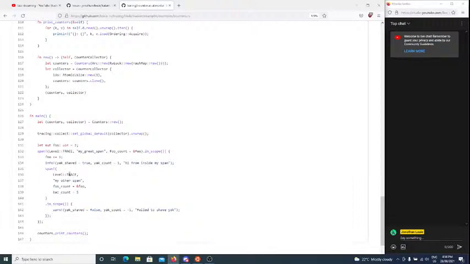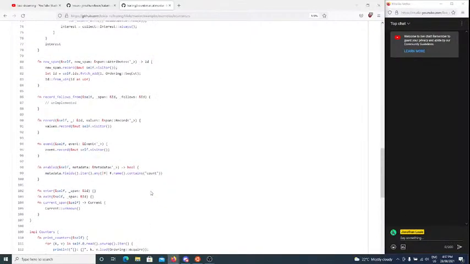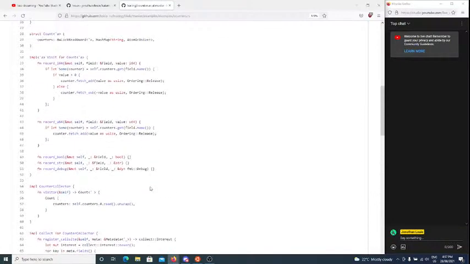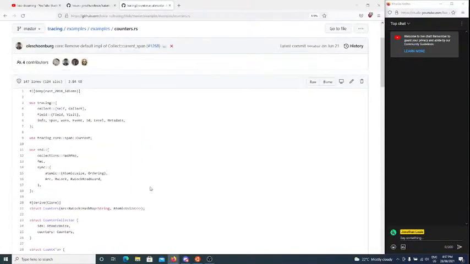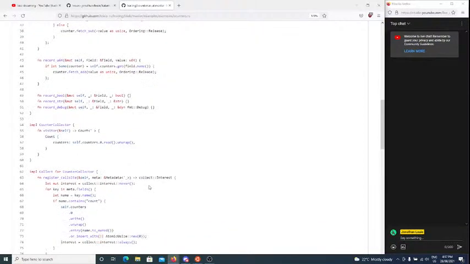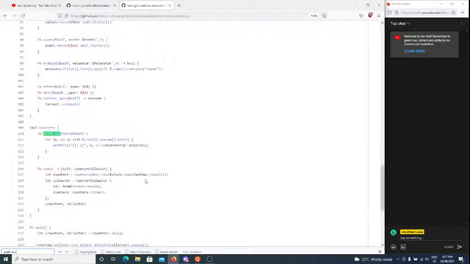Counters.print counters. I don't think that has anything to do with logging stuff. Yeah.